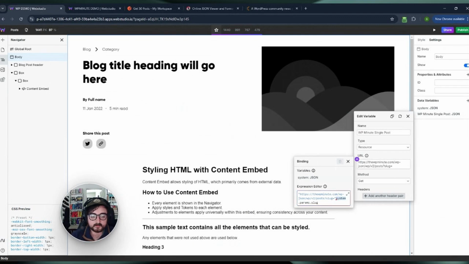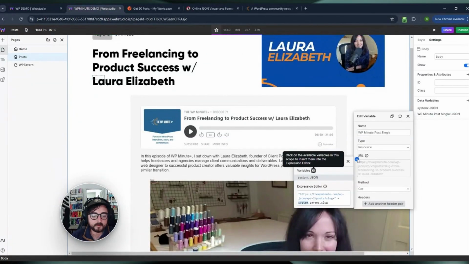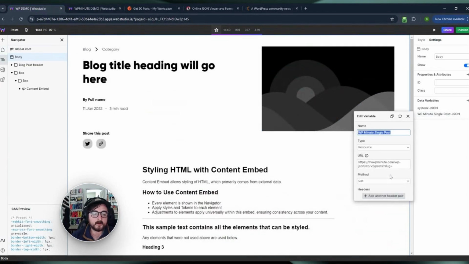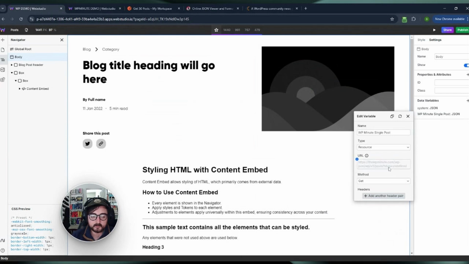If we click off that, it's going to give us an error, unexpected token. All right, so what did I do here? On the other one, I passed in, oh, I need to concatenate it. Silly me. So on this, we need to concatenate our system variable, so we're just adding it to that slug value right there. System params slug. And like that, it says now slug is undefined.